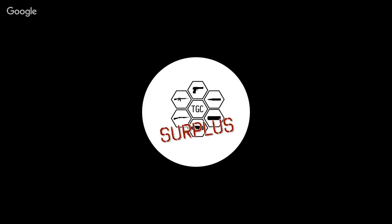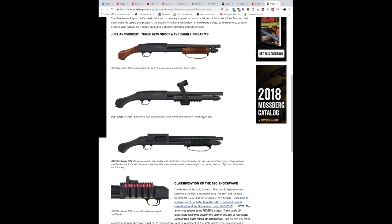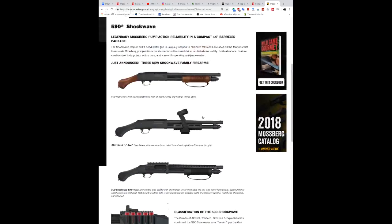I actually got one for the Remington TAC 14 that's sitting behind me right now. I bought two so that I could have one and we could give one away. And I like the idea of a braced version of this, but all this extra crap on here. I would take the nightstick version with the wood and the pleather strap, whatever that actually is. It's actually human skin. I'm just kidding. It's not. But I would take that over any of these other fancier models.